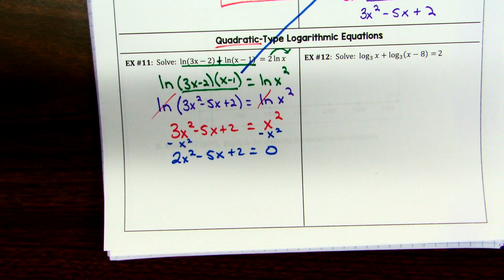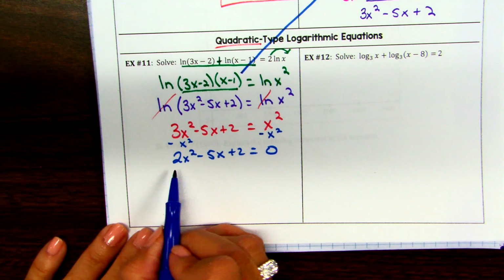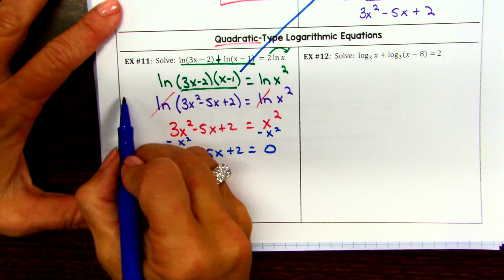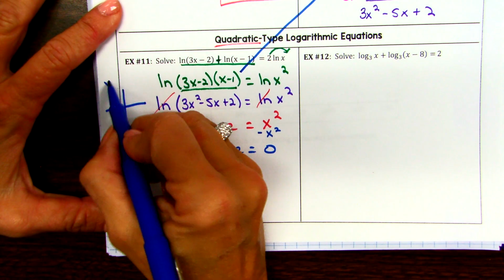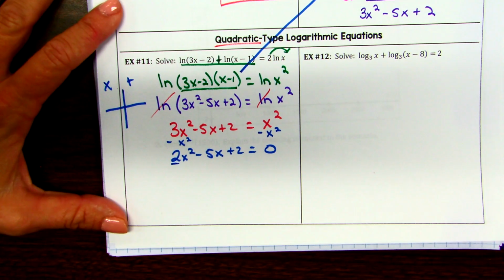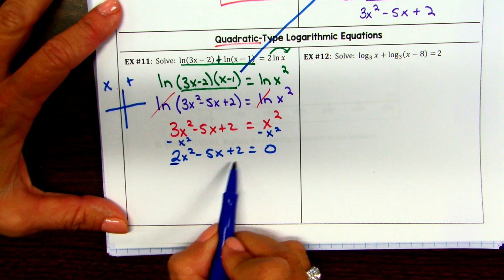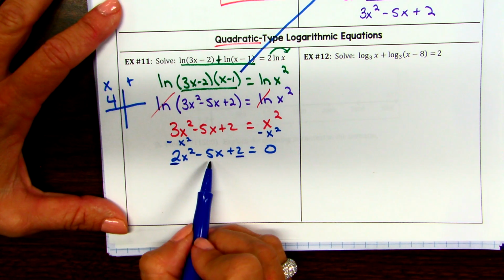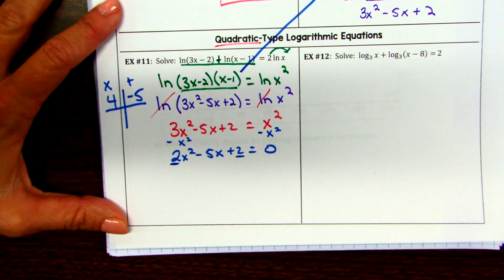This is a quadratic trinomial, also known as a chart problem, and it has that leading coefficient that's greater than 1, which means it's the longer method. So I'm going to go a little bit slow with this to remind you how to do it. So we multiply a times c, 2 times 2 is 4, and then my middle term, the b value, is negative 5. Do your magic, find your two numbers.